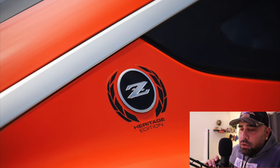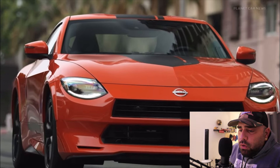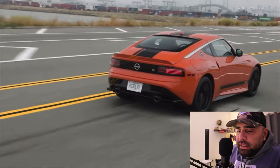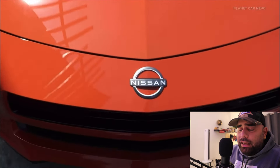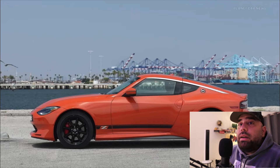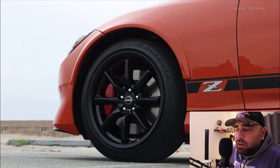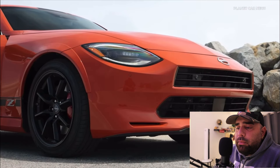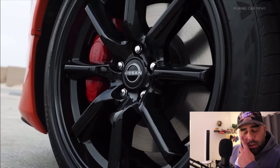Even the wheels are part of the throwback, with Nissan swapping the standard wheels for a set of retro 19-inch styled alloys. The split grille in the front works as another callback to the Datsun. You'll get a badge on the side that says 'Nissan Heritage Edition.' It will be a limited run going on sale in the summer. Nissan hasn't confirmed how many units will be sold, but the price starts at $60,275 — placing it about $6,100 above the standard Z.